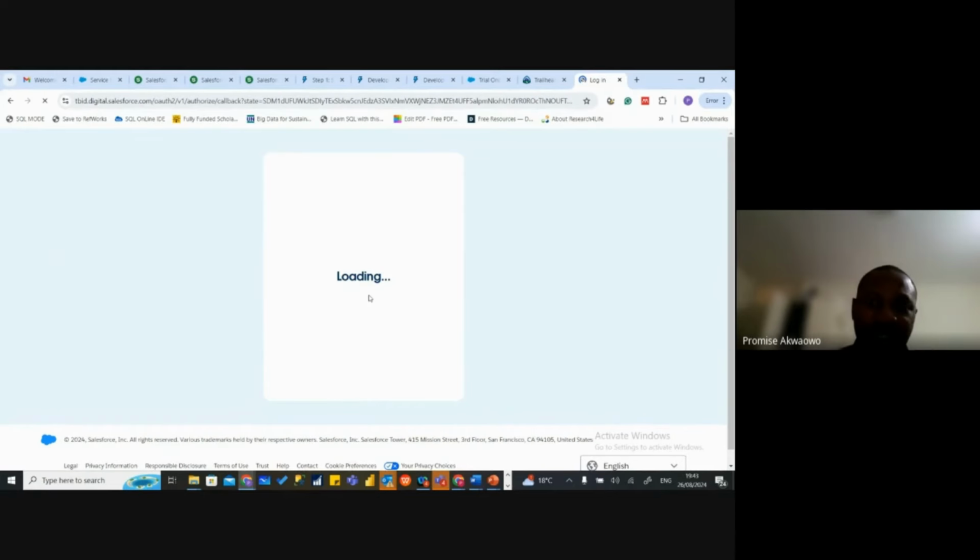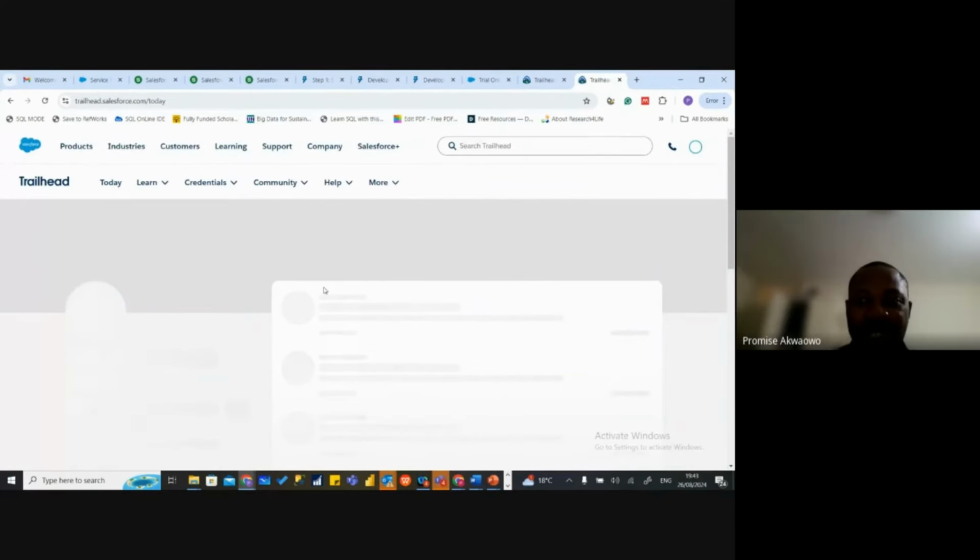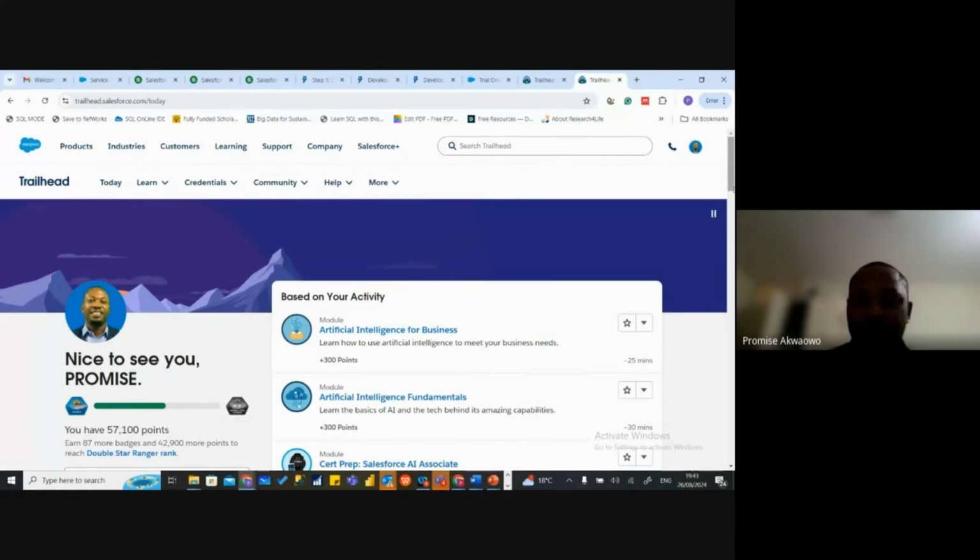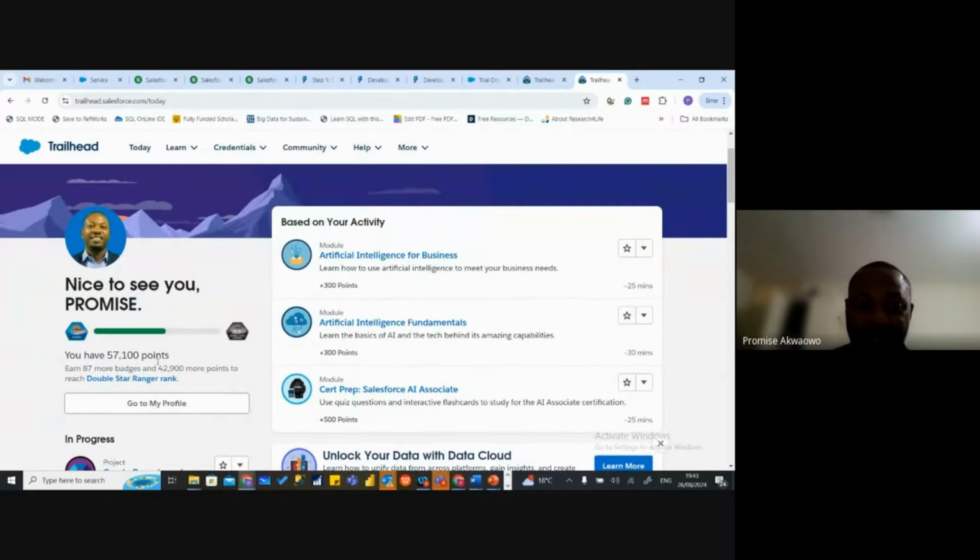So my own Trailhead account is going to be this. So this is how many points I have whenever I'm learning, points that I've had so far. I'm a Ranger.